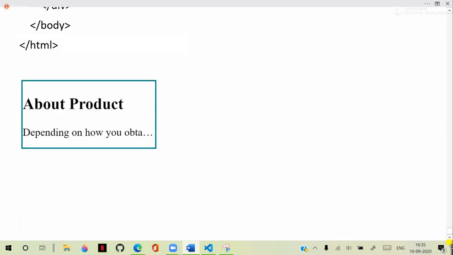Next, one more option we have here is word break. Similar to overflow, we have word break. The point here is that many times there are lengthy words towards the end, and if you keep justify as an alignment, then you will find a lot of problems.